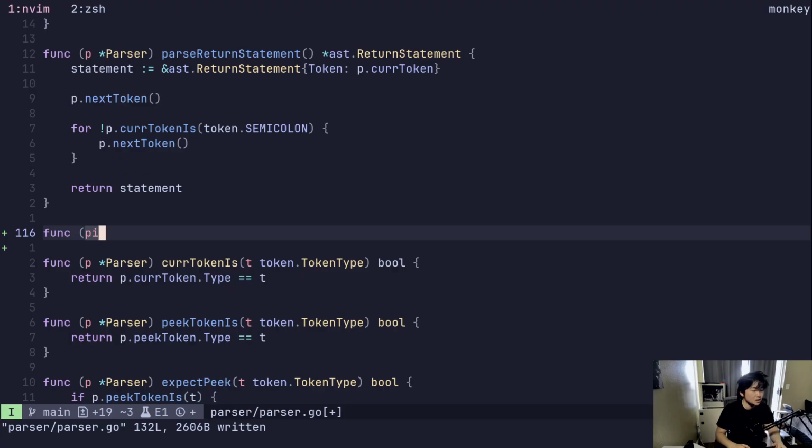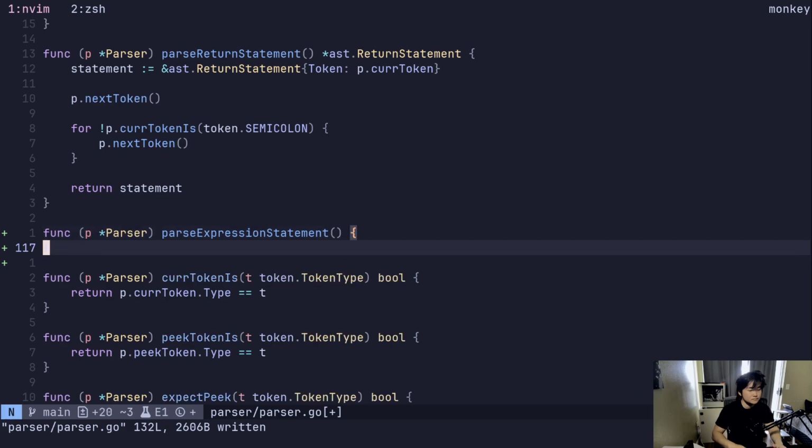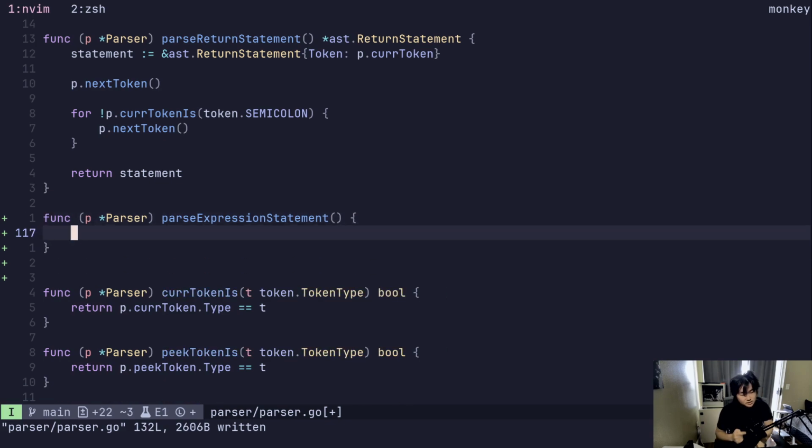Func p parser parse expression statement, right? This is gonna do some stuff here.